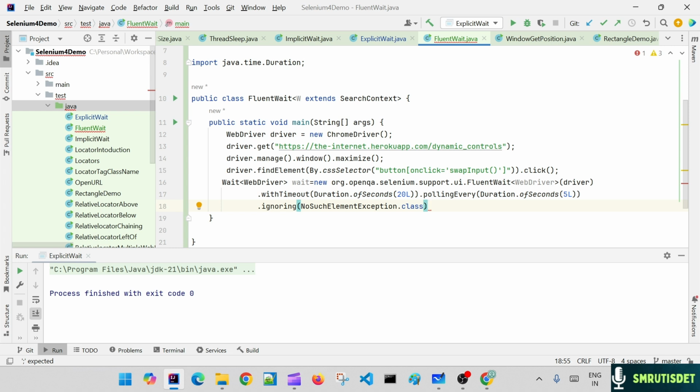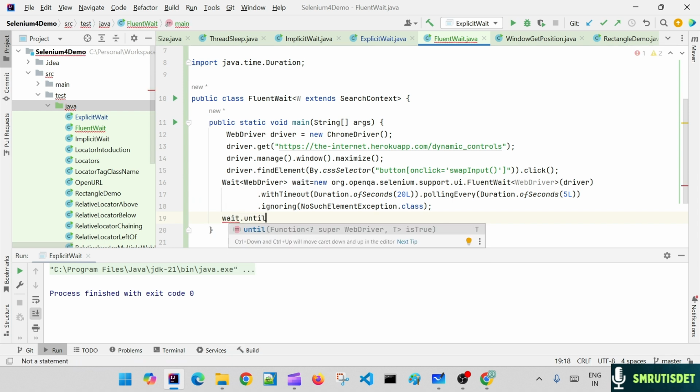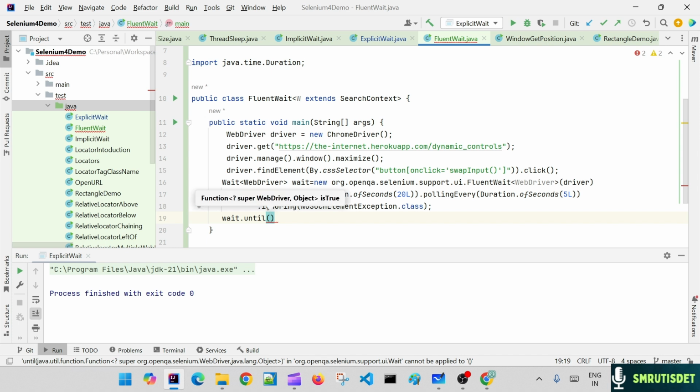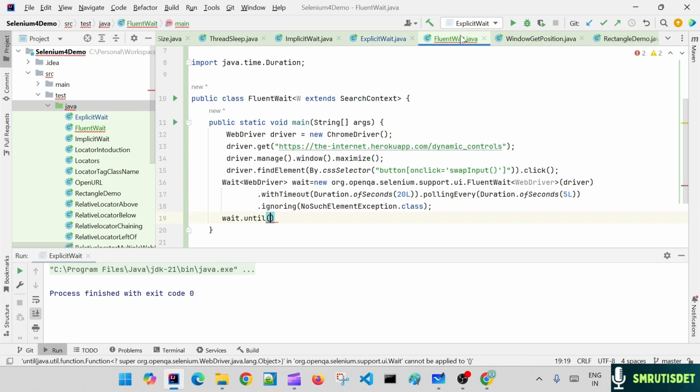Now say wait.until ExpectedConditions.elementToBeClickable. The same thing we can copy from here: ExpectedConditions elementToBeClickable, input box, and again we need to define that one actually.